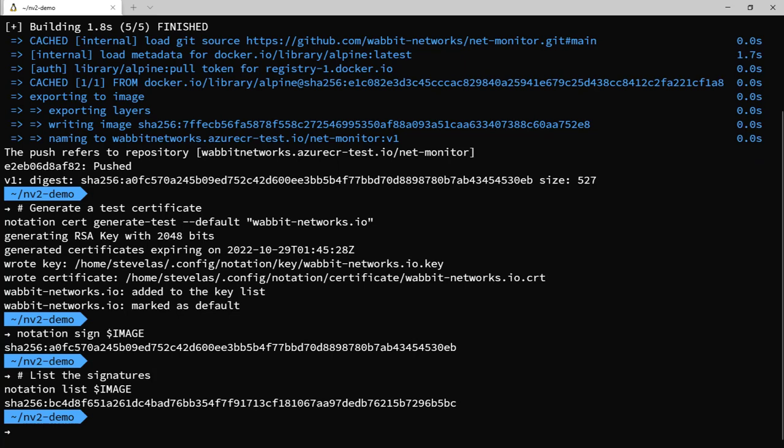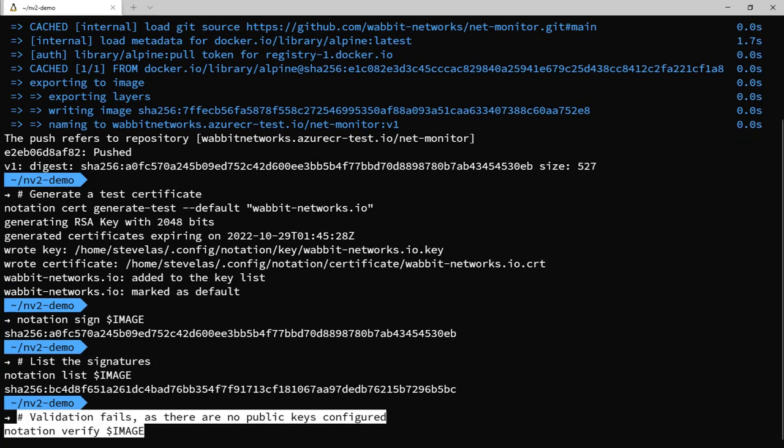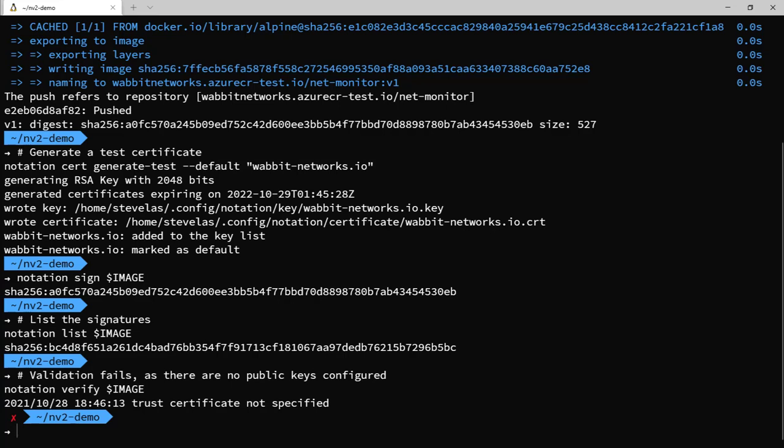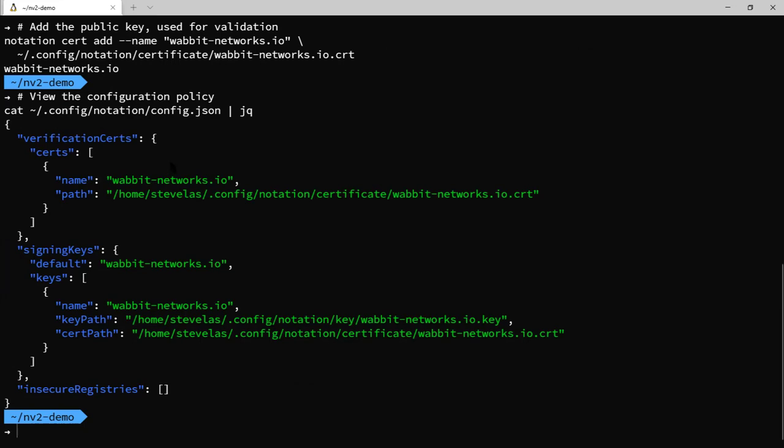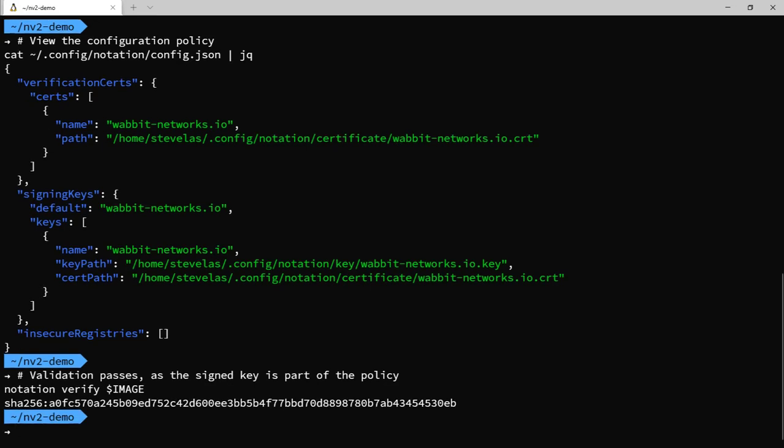Once it's signed, of course, I can list the images. Can I verify my images? Well, verify by who? Just because your image is signed doesn't mean it's signed by an entity you trust. Right? You opt into what you trust. We have a secure by default model. So I'm going to add the Wabbit Networks key that I've got as one of my trusted cert providers. And I can see that by looking at our policy. We have verification certs, the Wabbit Networks named object, and there is our key.